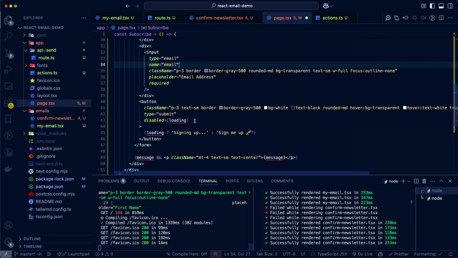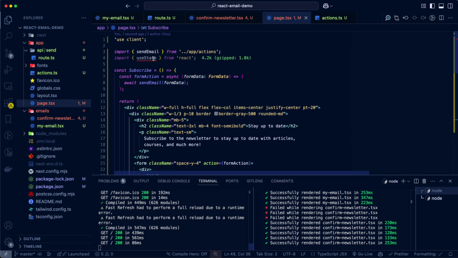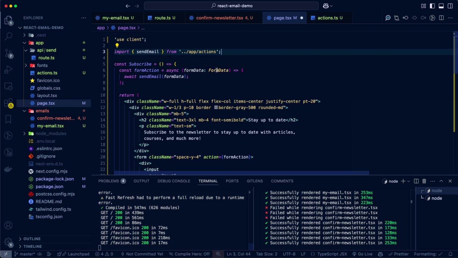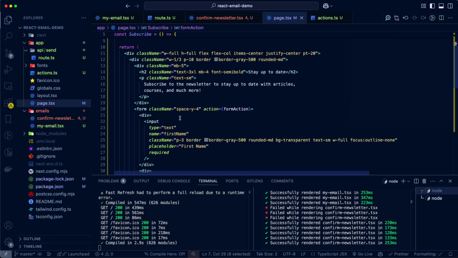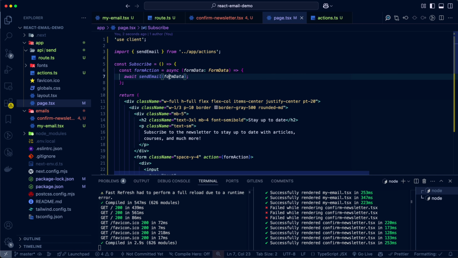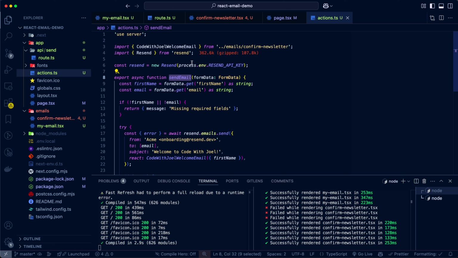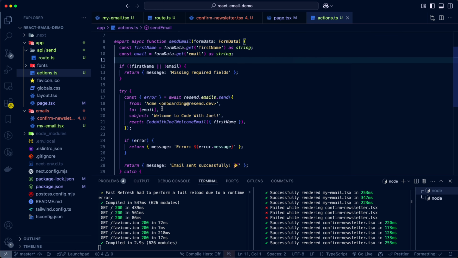And since we are now controlling the whole loading state, I'm just going to take away the loading state. I'm also not using useState any longer, so I have cleaner code. What's happening is this sendEmail, which is the server action, is being called here, and we are passing the form data, which we get based on the name from each field. This form data is then read here: we get the first name and the email, confirm all of this, and if that is gotten, we pass the subject and the first name into the template, and it's able to send this mail.